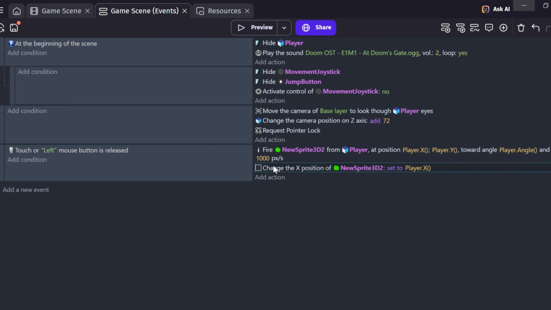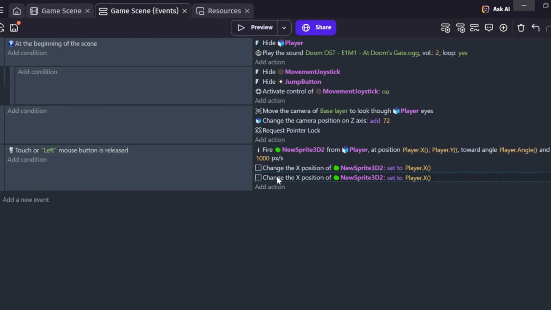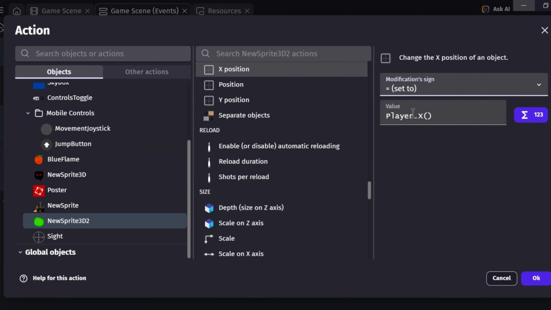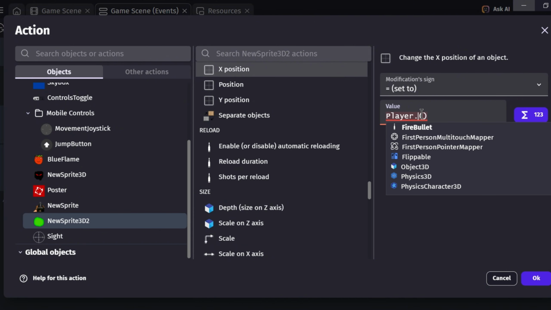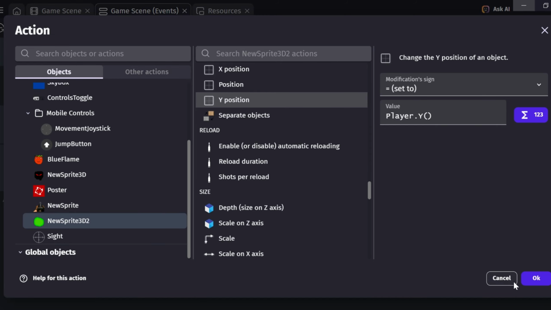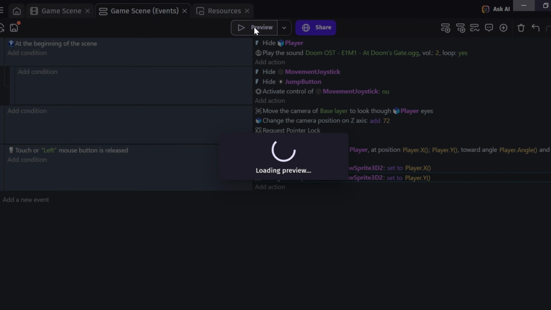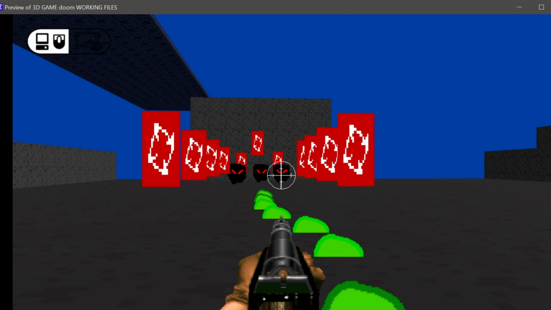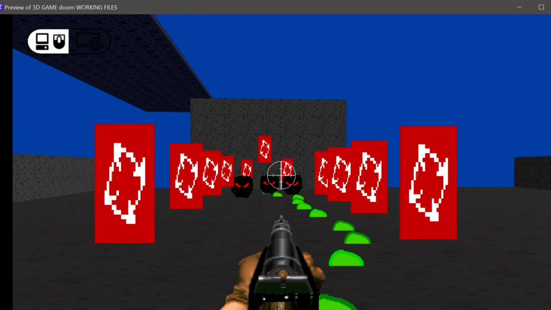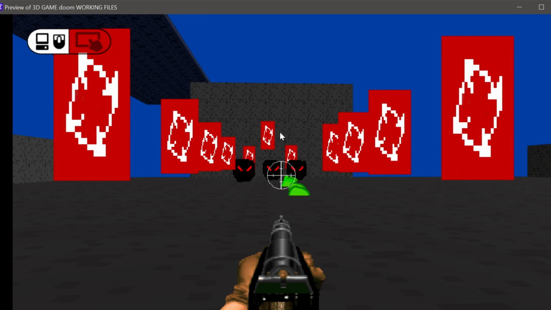And for the Y position, you pretty much do the same thing. Make sure you change this to Y. Now when you run this, it's going to look like you did nothing, except that it's a bit more centered now.